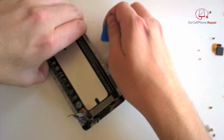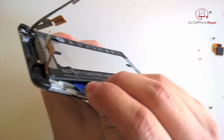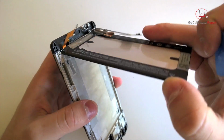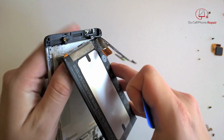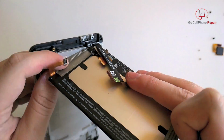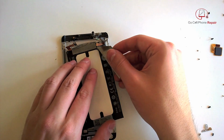So take your time, pry very carefully, and little by little you should be able to get it to release with the original adhesive. And again, when you get down to the bottom, this foil tape, you'll actually want to peel it off of the battery. We were going to try to take it out from the housing. As you can see, he's pulling on it, but it doesn't seem to be separating in a way that would make reassembly easy. So I'd recommend you just peel this tape off of the battery itself.